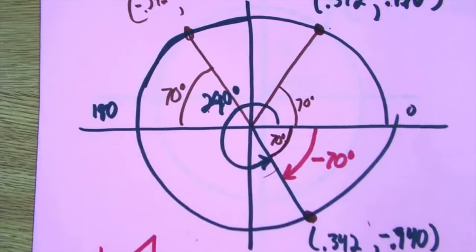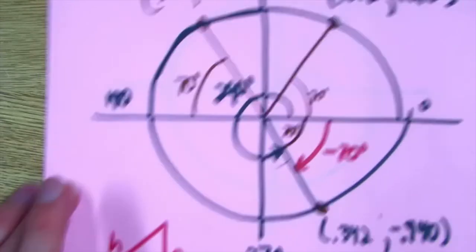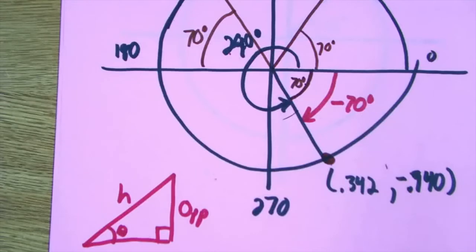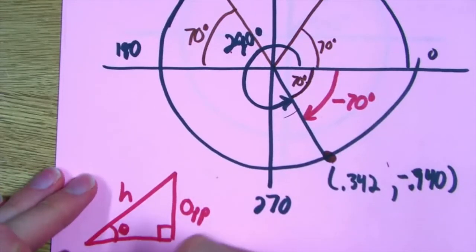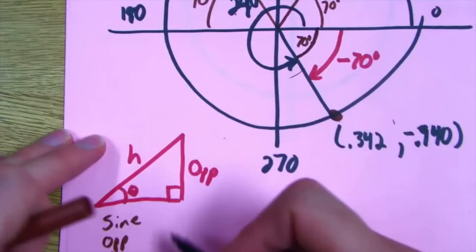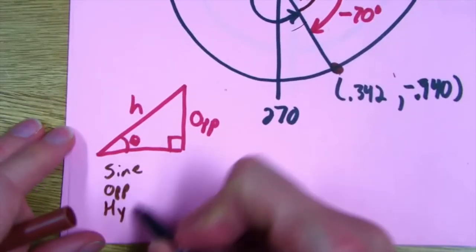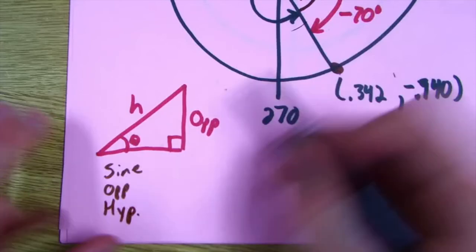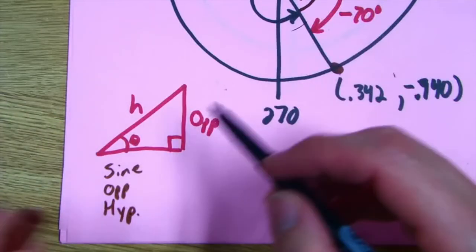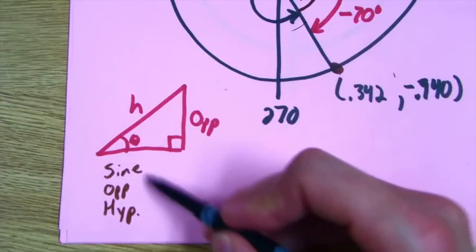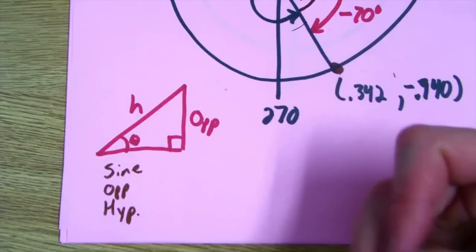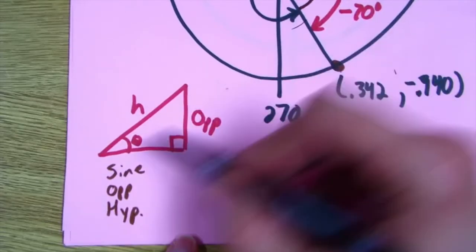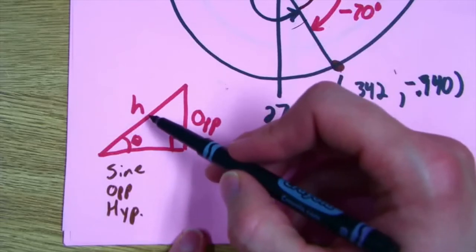Okay, so moving on, I want to talk a little bit about sine and cosine. If you remember, we talked about how sine is opposite over hypotenuse. This goes back to SOHCAHTOA. So if sine is opposite over hypotenuse, that means it doesn't matter what triangle we're dealing with, sine is a ratio of sides. It's the ratio between the opposite side from the angle and the hypotenuse.